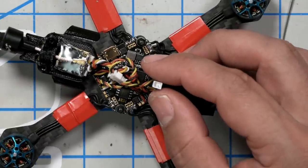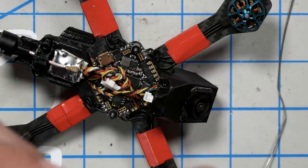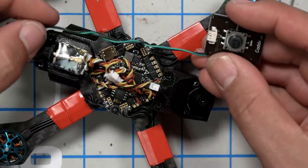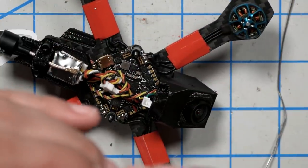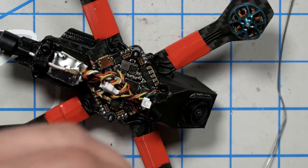And this is going to be for the little joystick, which we can use to configure the camera, especially if it shipped with an on-screen display that we don't want. We'll just take this green and black wire that came with the camera, plug it into this joystick board, and we'll hang on to that for later after we power up.